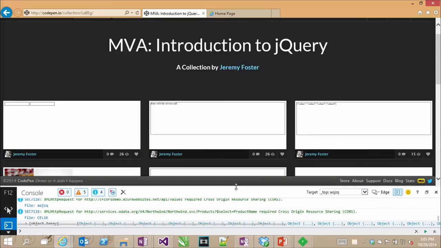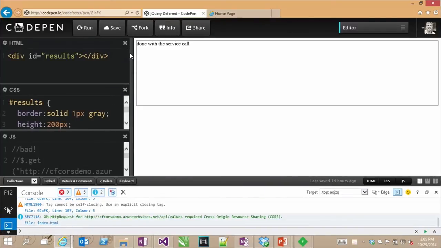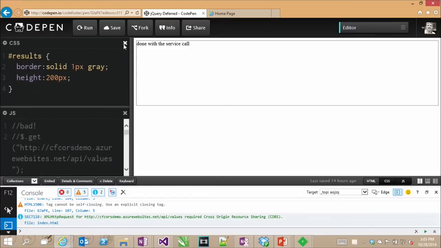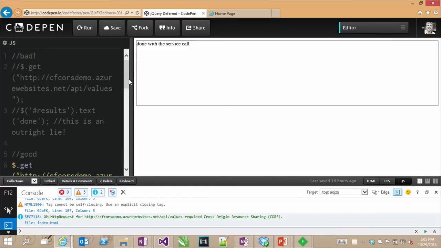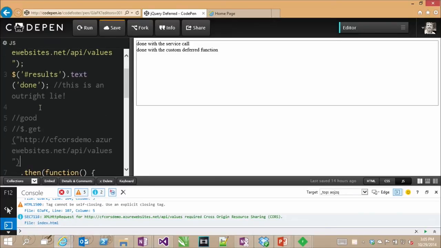Let's shrink this up a bit. I've got the jQuery deferred here. The DOM is insignificant. The CSS is insignificant. Here we go. Okay, so now this is what I want to illustrate. This is bad. What we're doing here is a get to a web service. Let me just try this. Let's do the bad thing. It's not bad as in it crashes. It's bad as in the bad thing will still work.